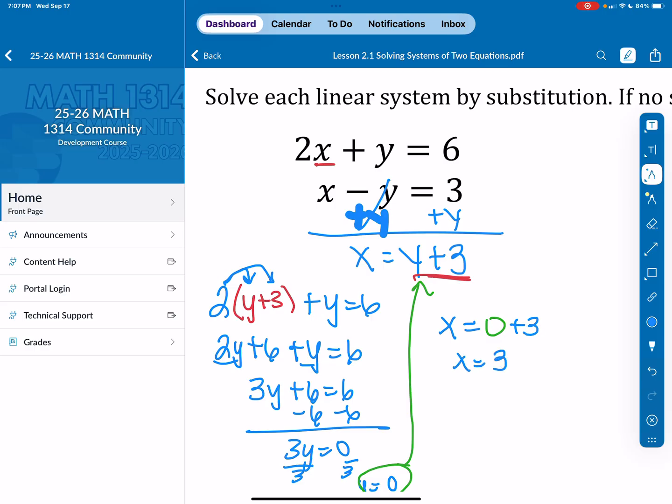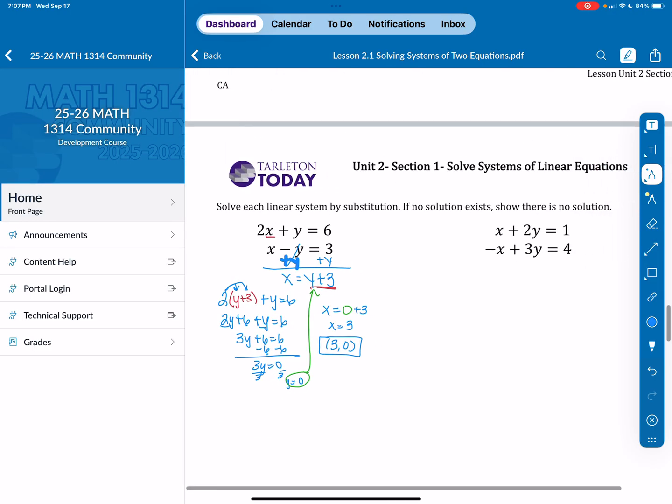So when you have two equations, and we're talking two-dimensional figures here, because of the two equations, your answer is going to be an ordered pair. So we always write it as we would an ordered pair, or alphabetically. So our answer would just be (3, 0). And so that would be our answer there for the first one.